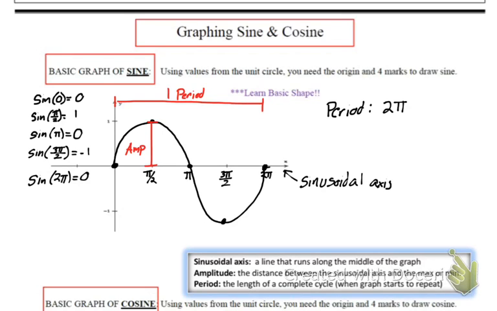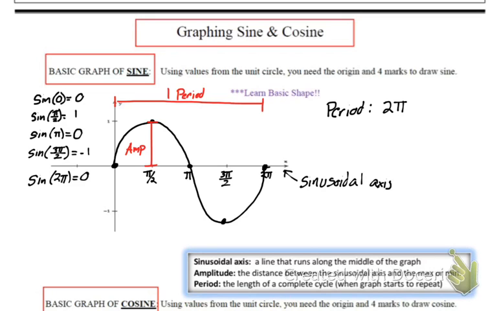The other thing to look at is, if I know the distance from here to here, our amplitude is just half that distance. All right, so from our highest point to our lowest point, that's 2 units. Divided by 2 gives me my amplitude. Most of the time you can just look at the picture. And today we'll recognize how to tell from the equation what the amplitude is. So most of the time you'll never have to use this equation.